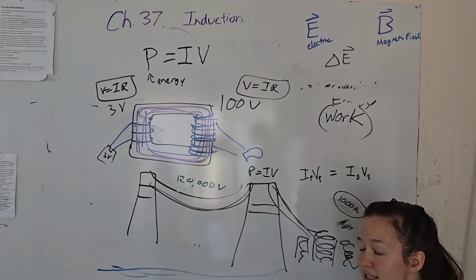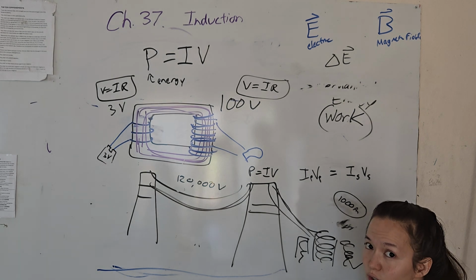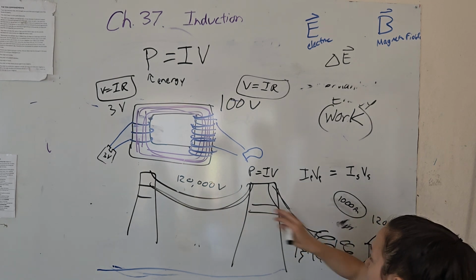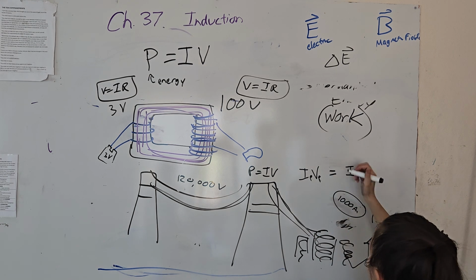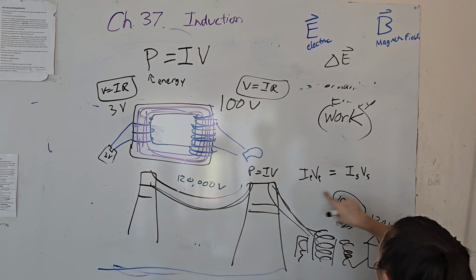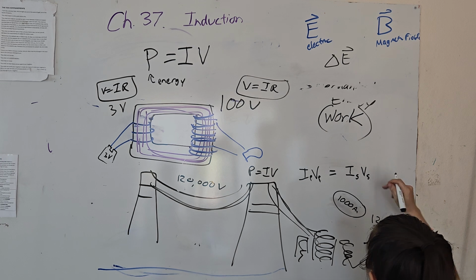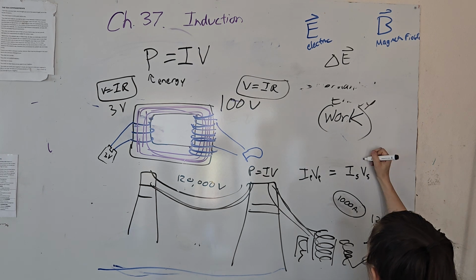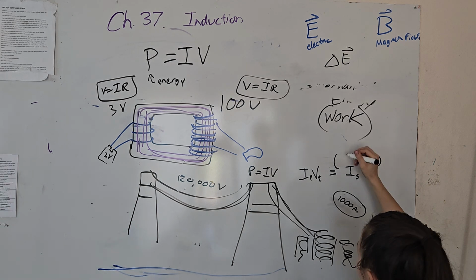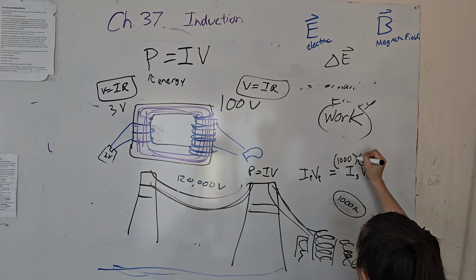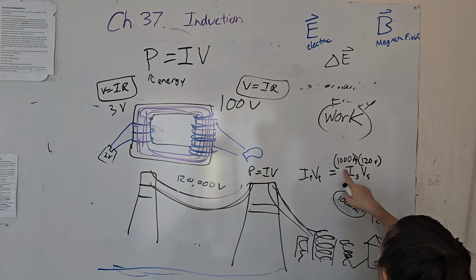Now, it's not exactly like this because there are a lot of houses. It's not just you. Say we live out in the country and all those power lines are just coming out to us, one little house with all those wirings. So we put in our 120 volts for our little electrical stuff, and say we're using 1,000 amps. We've got a lot of high power things.